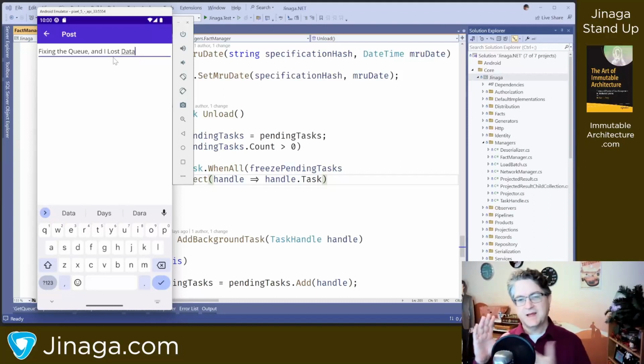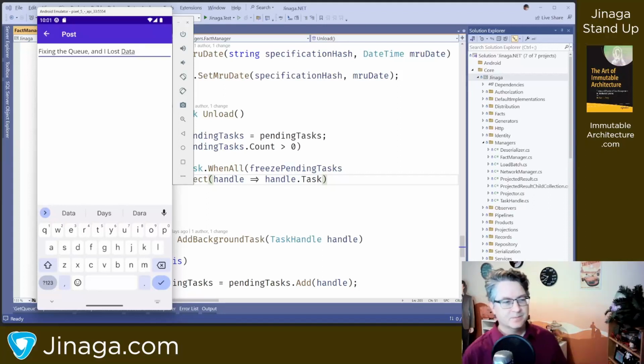So if a new fact arrives that would change this text, then that would ordinarily mean that we want to update the user interface. But in this case, since the user has clicked in and they've given focus to this little edit control, then the user does not want something else changing that text. They want it to be frozen for that time.